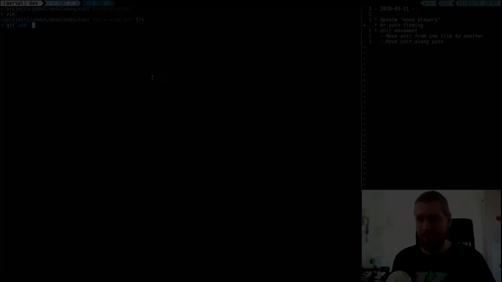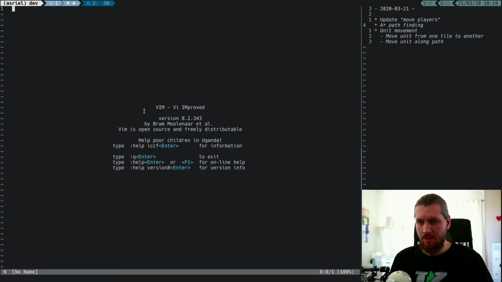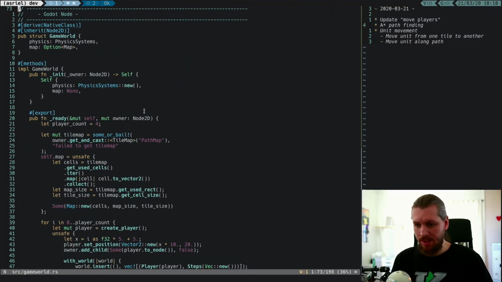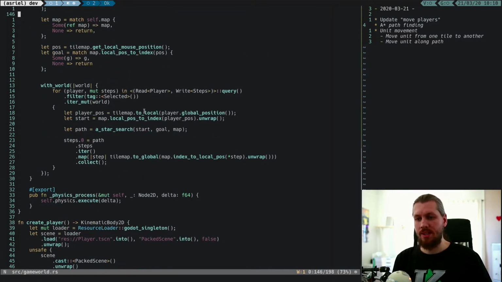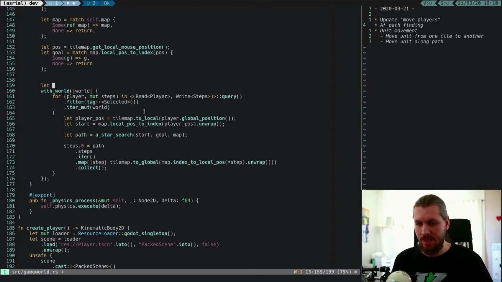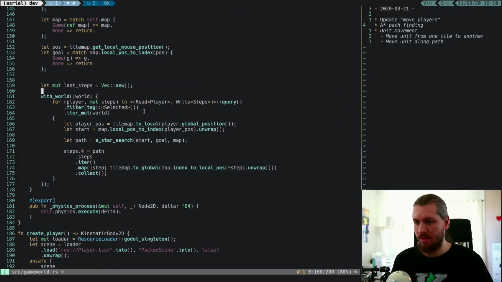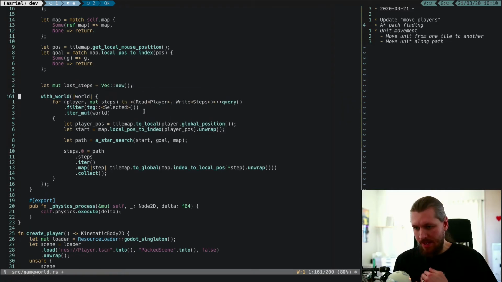Let's go commit that. Okay, so now we need to track the steps the player has already taken. So we need a mutable vector for last steps. And here we have all the steps.